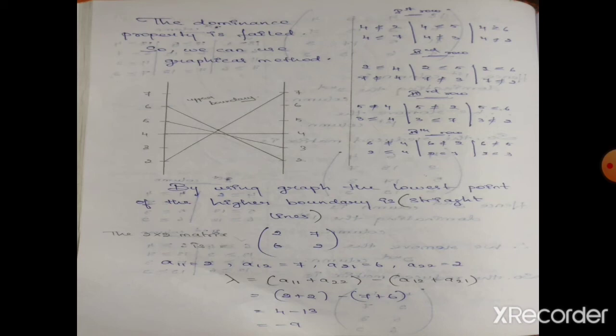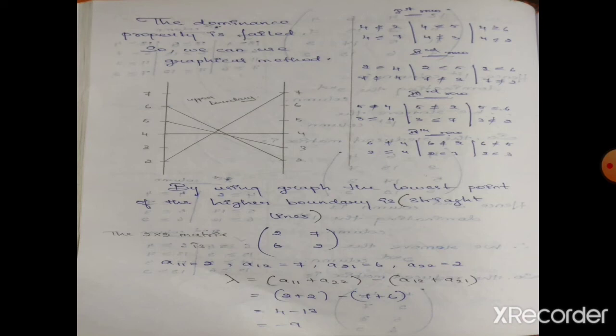Next we have to come with the second row. The second row elements are 2 and 7. The first row elements are 4 and 4. Third and fourth row elements are 5, 3 and 6, 2. Here also the condition is not satisfied. You have to come with the third row. The third row elements are 5, 3. That will be less than or equal to 4, 4, 2, 7, 6, 2. That condition is also not satisfied. Finally, we have to come with the fourth row. The fourth row is 6, 2.